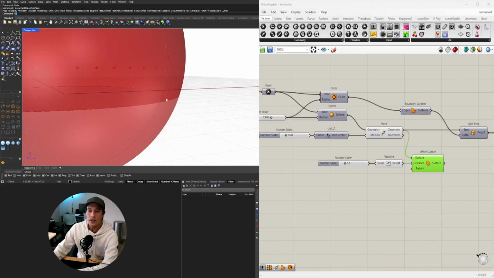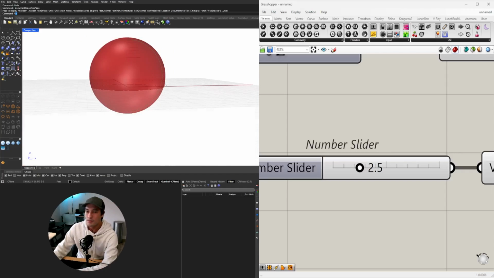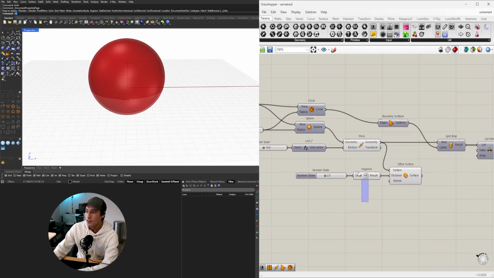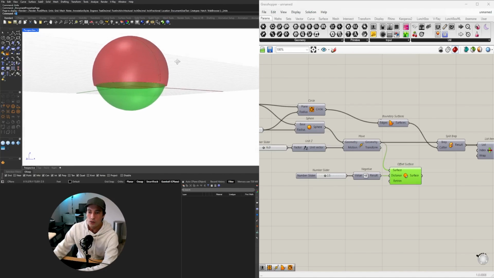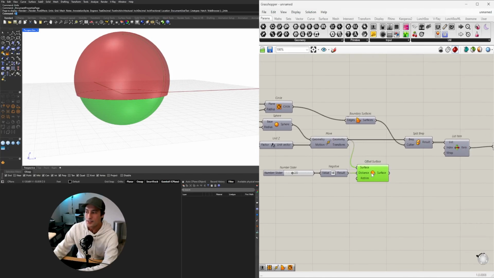So that entire sphere has now been made smaller or offset to the inside by, let's say, 2.5. Now I can disable the preview on that sphere. And now we have two overlapping geometries. We have the outside form and we have this inside sphere.